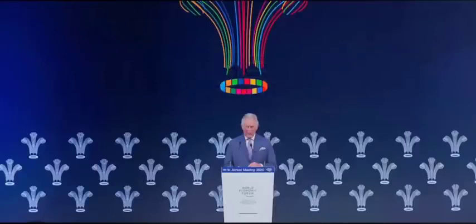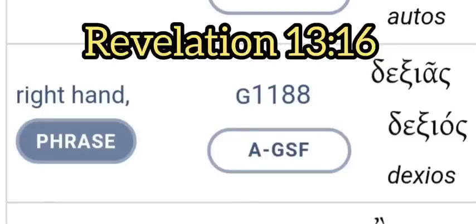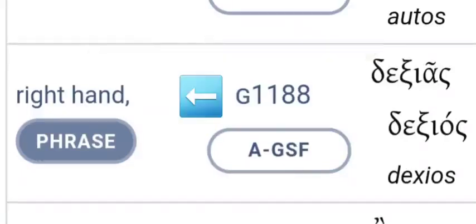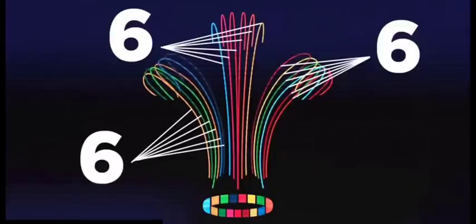Okay. What does 1,188 mean in Strong's Greek? I mean, that's pretty interesting, it means right hand. Okay, it means right hand, and what do we read in Revelation 13, verse 16, he causes all, both small and great, rich and poor, free and slave, to receive a mark on the right hand, or on the forehead. So, let me get this straight, there is 1,188 strokes behind King Charles, and that number in Greek means the right hand, which is in the Mark of the Beast's verse.